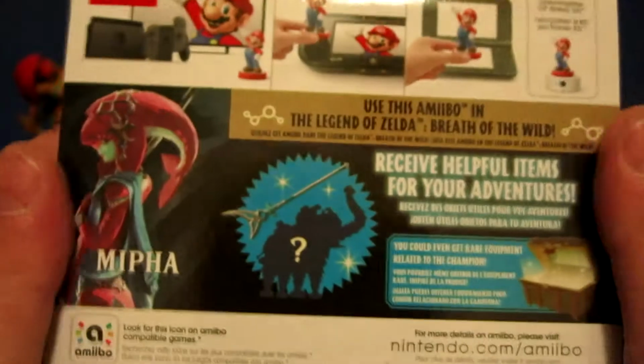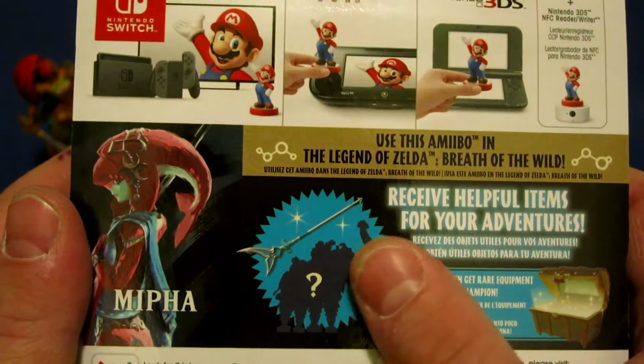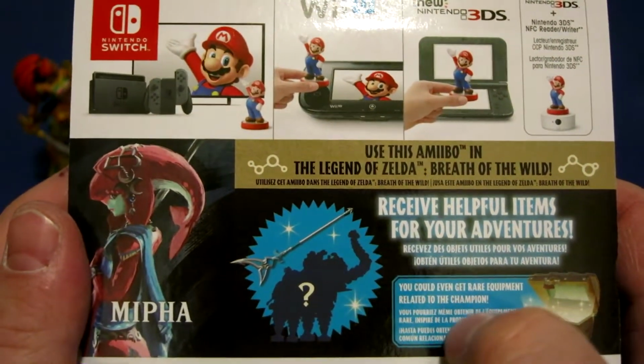All right, so let's dig into Mipha, the Zora champion. And again, you can get items that are helpful for you, and also equipment that is related to the champion herself.